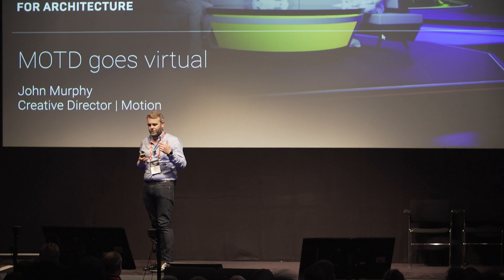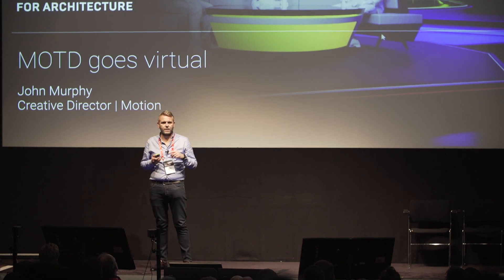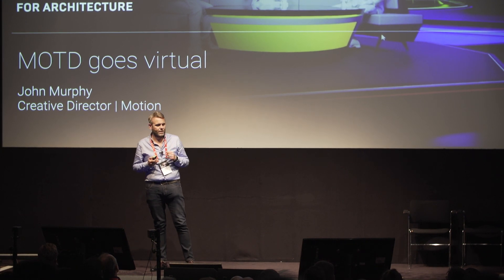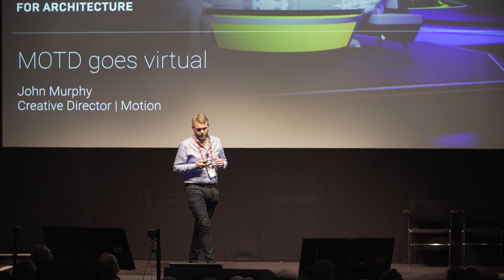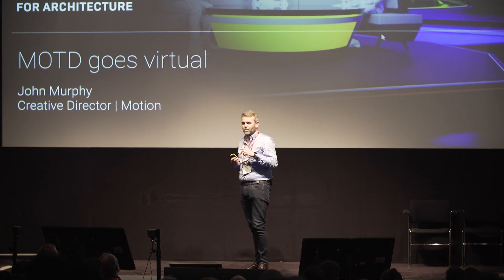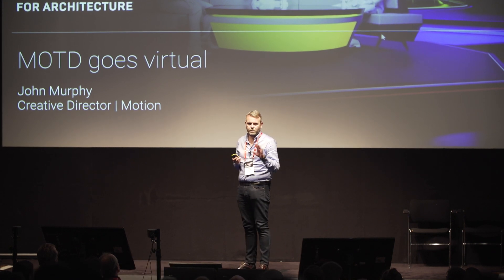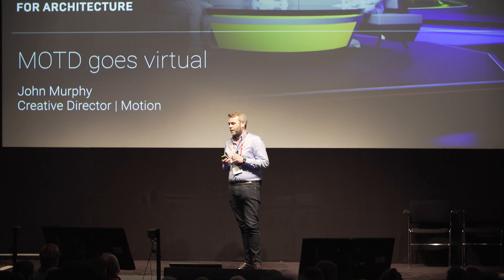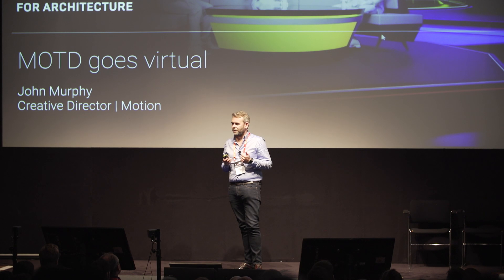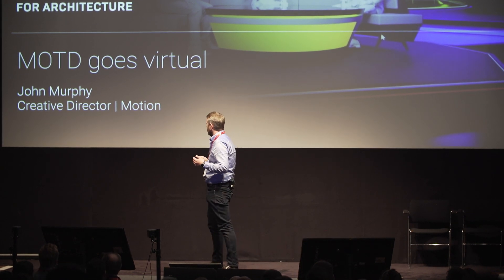So last year I came to this event and we'd already decided that for BBC Sport we were going to do a project for Match of the Day to be in a virtual studio. I came to this event and I got the real wow factor for what I was seeing from what people in this room were doing. We are nowhere near that stage yet — we are at the very beginning of the journey — but I just wanted to give you a brief overview of how we got there.